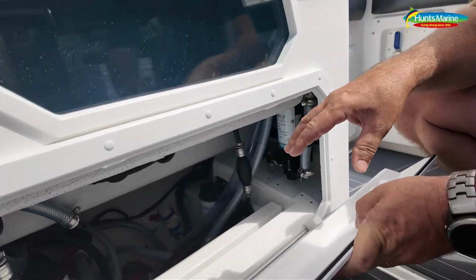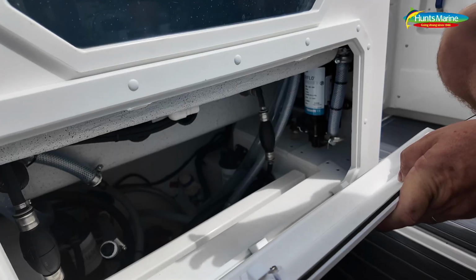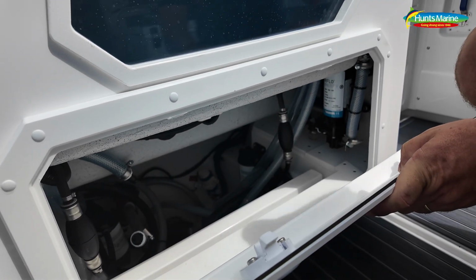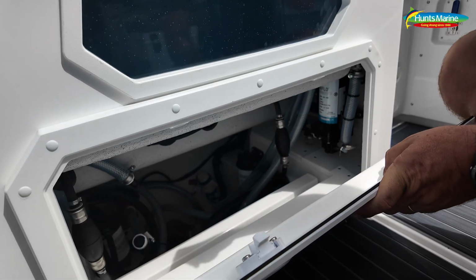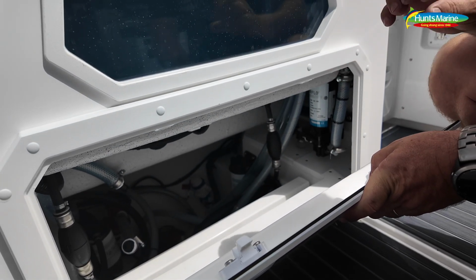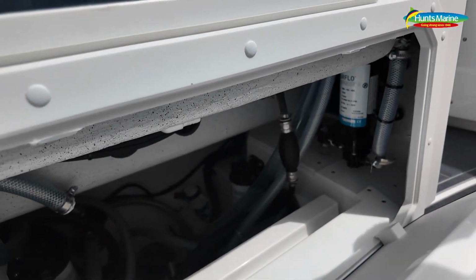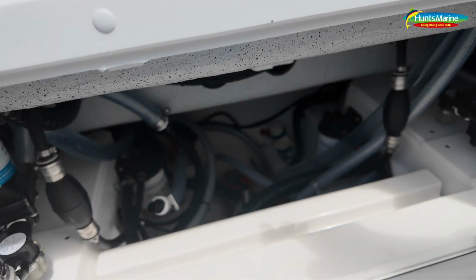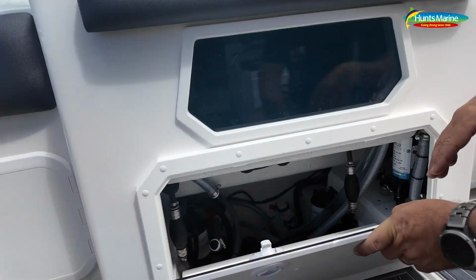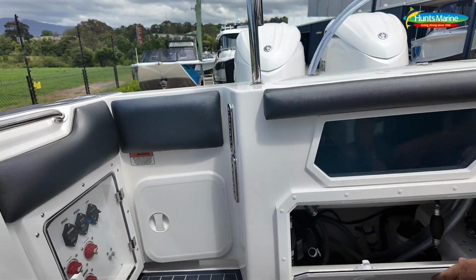But you've got your pumps in there. They all come through hull, so we've got a pump for your wells under the floor. You've got a pump for your deck wash. You've got a pump for your slimy tubes, a pump for your bait tank. So it is quite busy. All this stuff, factory fitted, all to the same level. It's all got valves in there. You can turn everything off and on independently. We've also run two heavy duty 1250 gallon per hour automatic bilge pumps in this boat.